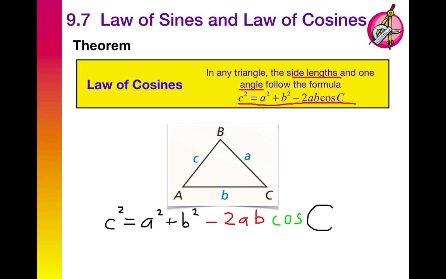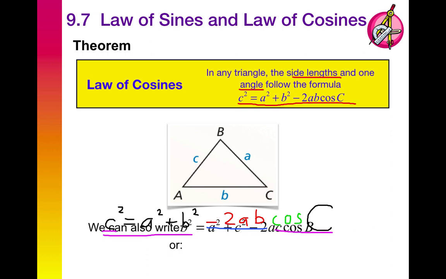So we'll try to remember this by looking at our bookends, which are the c squared and the C on both sides. Then I've got the Pythagorean theorem, which is right here. And I have my cosine for my C. And then I have the part that I'm going to have to remember in the middle. So that is this part right here, minus 2ab. So that's the law of cosines.